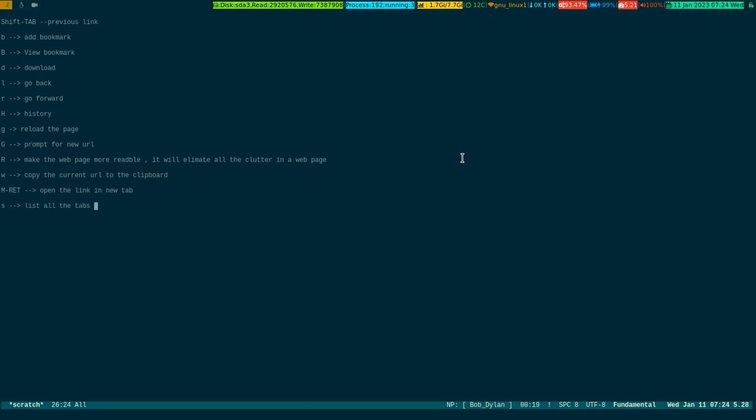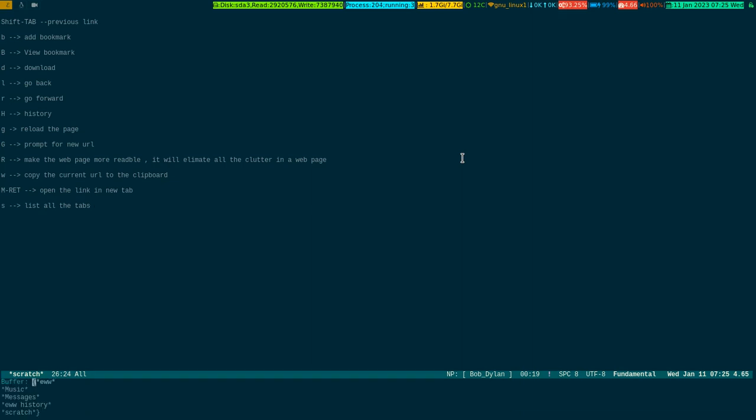These commands are good enough to get along with EWW, the browser built inside Emacs. If you save these commands and start using them, they will become very easy. It's just one letter you have to press, and there are not too many, so it's very easy.